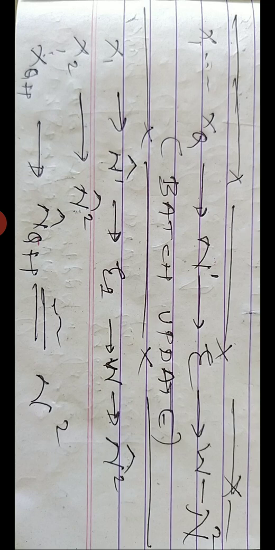So friends, I hope you can find the difference. In batch update, we have considered x1 to xq, and in pattern update, we have considered individual inputs, that is x1, x2, and xq plus 1. Okay, so maybe I'll stop here, because the next topic we'll be seeing is the derivation. It is a bit lengthy derivation, so I want your patience and high concentration. I will continue this in the next class.